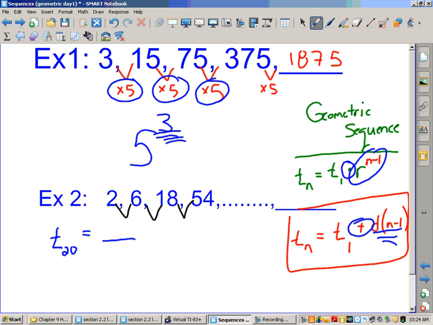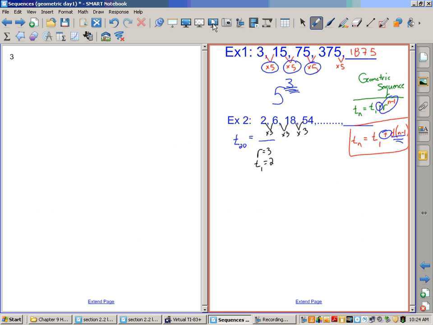Looks like right here. Is this arithmetic or geometric? Geometric. It goes up by 4, goes up by 12, goes up by a lot more than 12. So the next thing I see is it goes up by times 3, times 3, times 3, yes, a multiple of 3. So I just found out my rate was 3. I know my first term is 2. n equals how many terms am I going to try to calculate? 20 terms. That's what this number right there stands for. It tells us go to the 20th term.